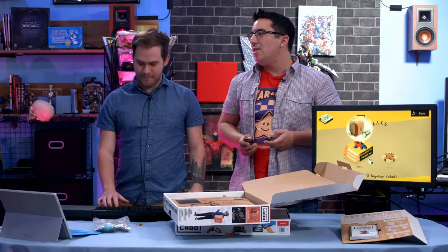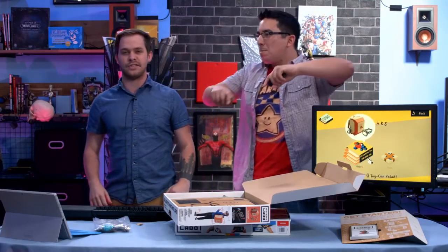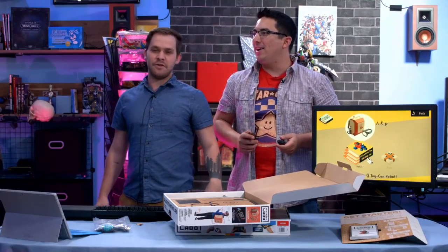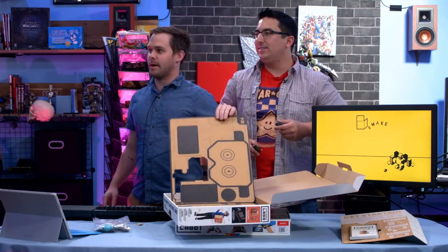Making the Toy-Con robot. That's what we're talking about right now. That's what we're all about here at Hyper RPG, making robots. That's right. And then destroying things with that robot. If you like robots, why don't you stick around for roguelike later? Oh, wow. Yeah, exactly. Robots and whatnot.